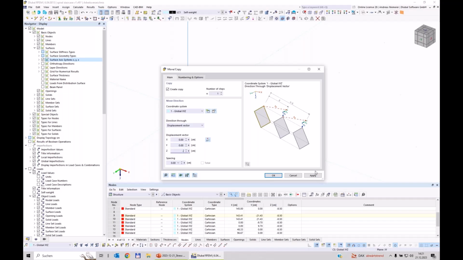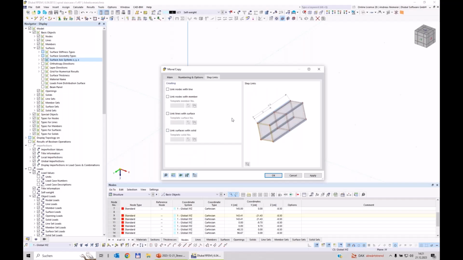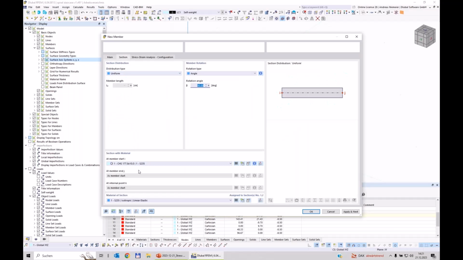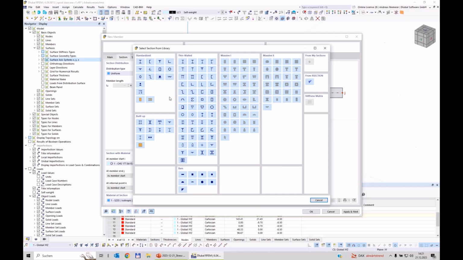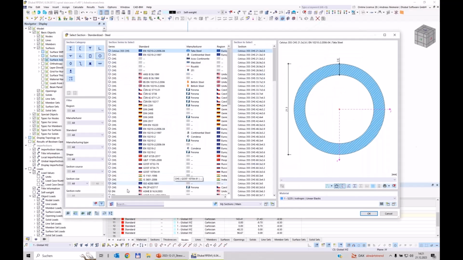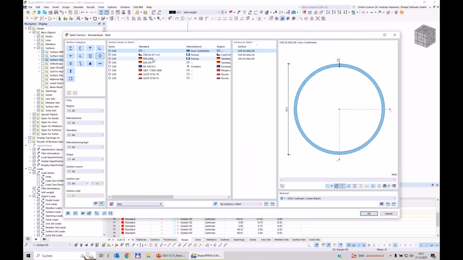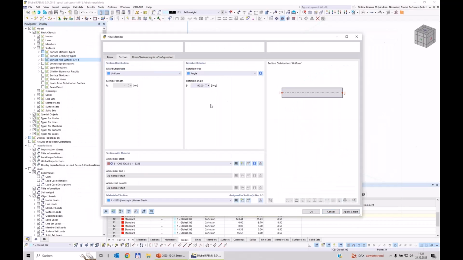I copy it up with minus 100 centimeters and directly create from between the copied nodes, so origin, copied node, a new member where I say I use a circular hollow section, a new section here from this library, and it should have a dimension of 50 multiplied with 2, maybe here with 2.5 millimeters from this steel, and confirm it.